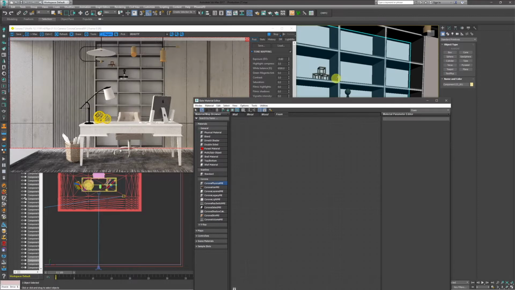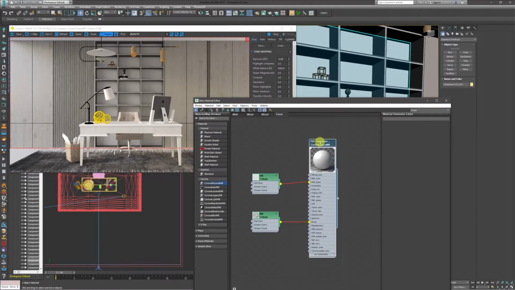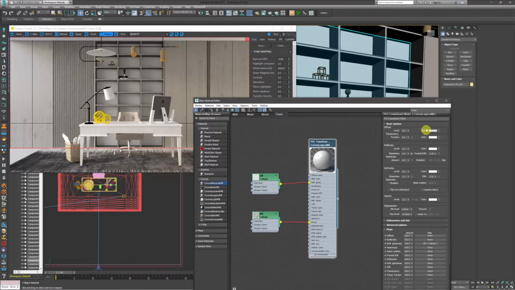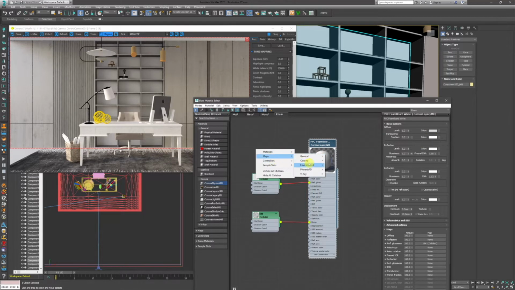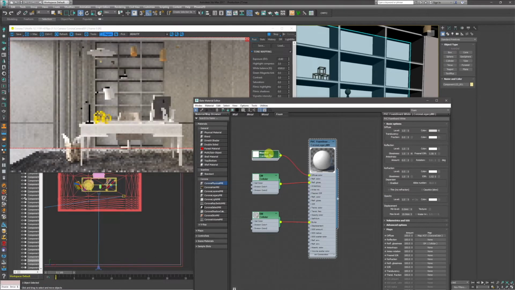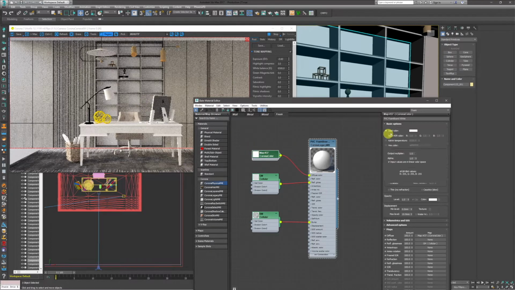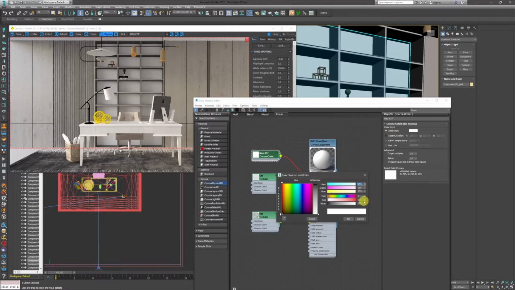Just close it for now. If I want to change, I can change this color directly, or just create a new color, Corona Color Bitmap. Let's drop it a little bit.